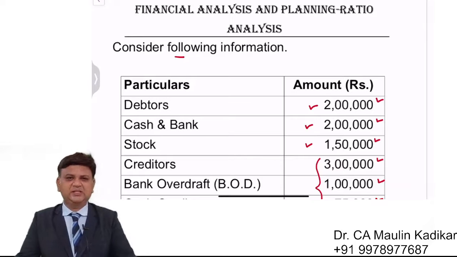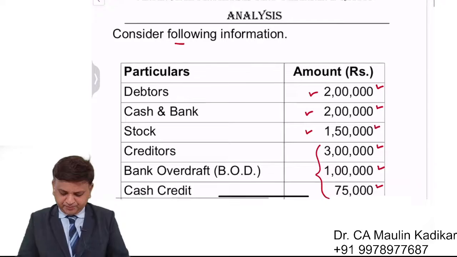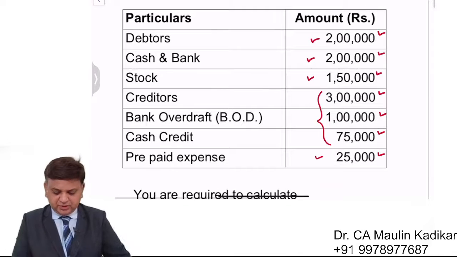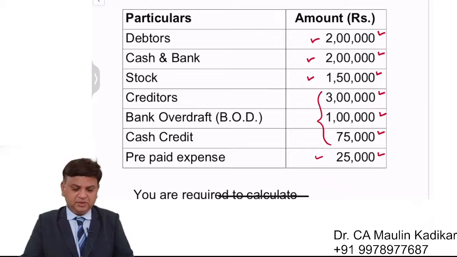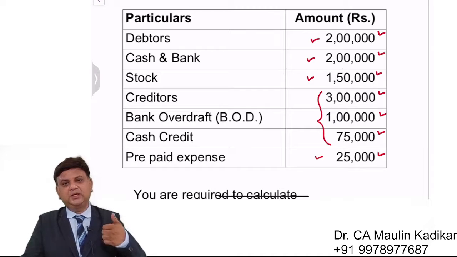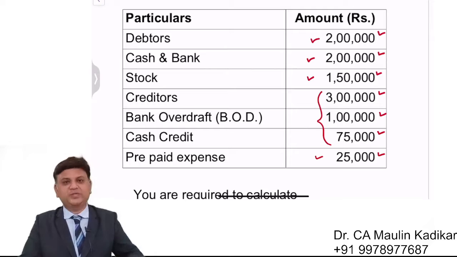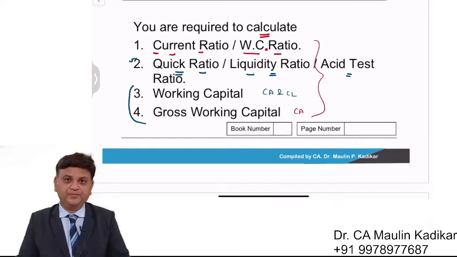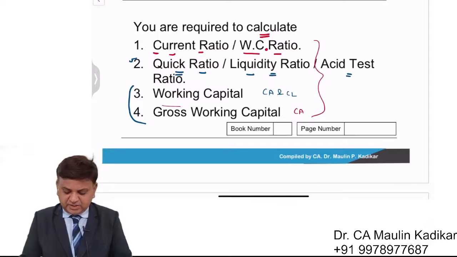Let us see a summary of the entire chapter. This question is only about the introduction of the ratio. Dear students, up to question number 4, all the questions which I have kept over here are for the single ratio explanation, single ratio calculation. So these are the liquidity ratios, or to measure the liquidity of the company.